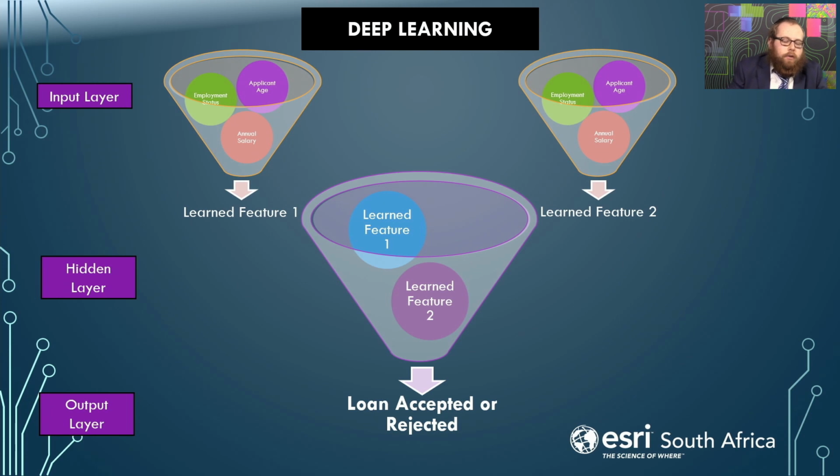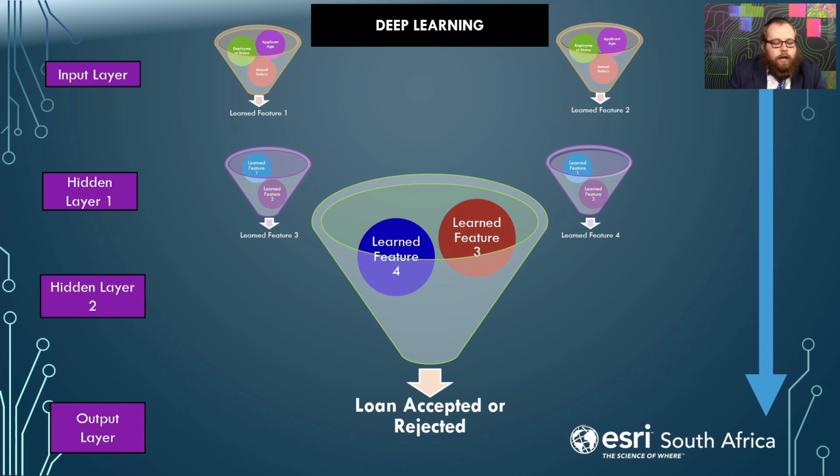So here we have the input layer, the features we can see of age and applicant annual salary. We have the output layer, which is the prediction, whether the loan is accepted or rejected. And then we have a hidden layer of these hidden intermediary features, which the computer creates while making its predictions. This is the paradigm of deep learning. Now, there's no rule that we're only allowed to have one hidden layer. We could have our initial features, combine them to create new features, combine those features to create new features, and combine those to create an ultimate prediction.